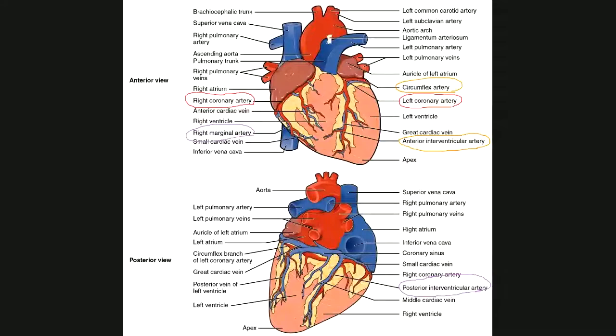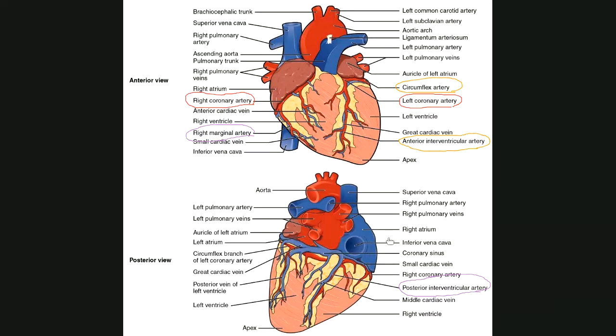So the right coronary artery, which you have here, comes out of the ascending aorta from its right side. It comes to the coronary sulcus. It makes one branch in the right border of our heart. We call it right marginal artery. And then it turns around the heart and goes to the back of the heart. This right coronary artery goes to the posterior interventricular sulcus. And in this part, we call this artery posterior interventricular artery.